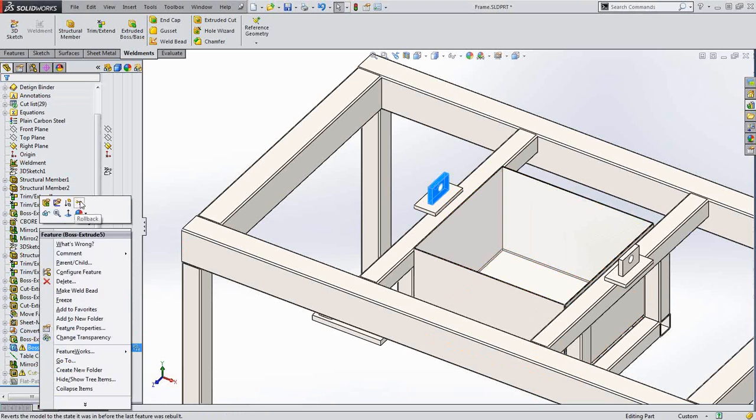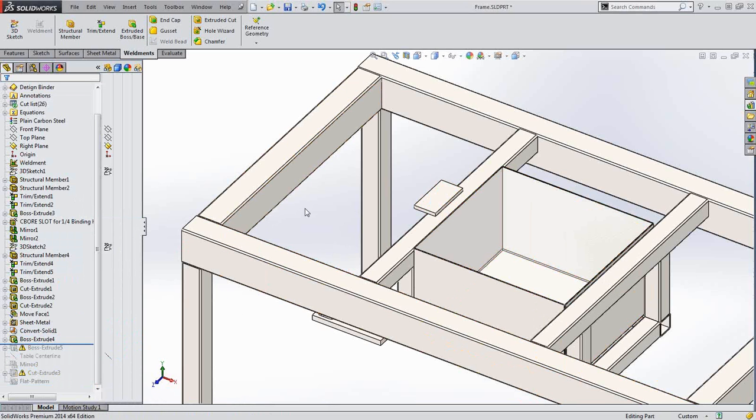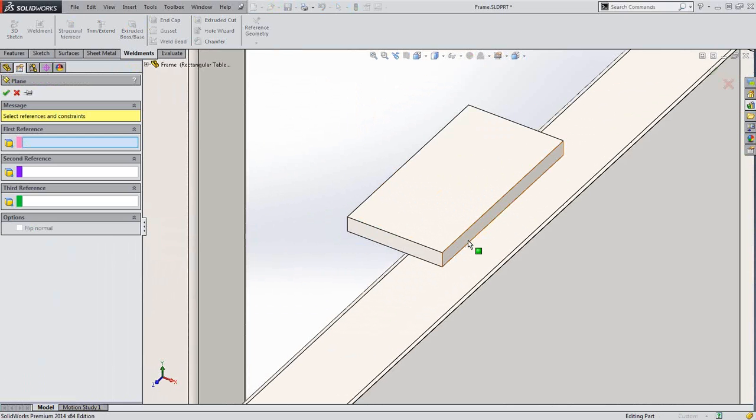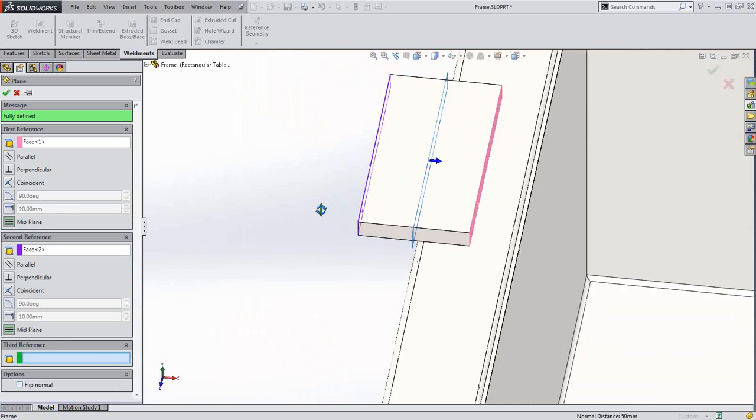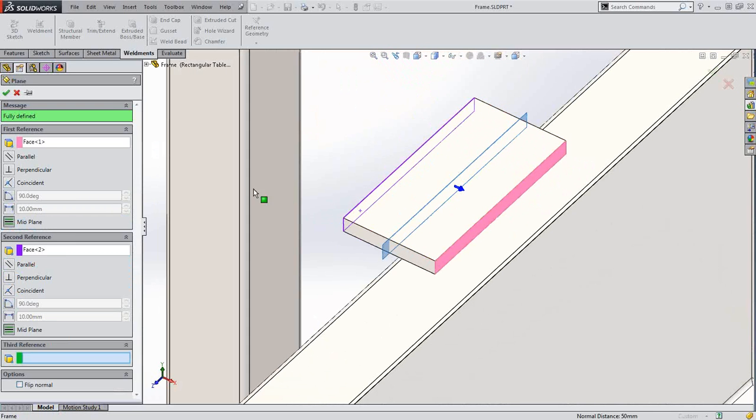So to repair that, let me create a new plane. And I'll just create a new plane right at the center of the midplane, sort of those two faces. But this blue arrow, that is also new. We can now define the normal direction when we're creating planes, also known as the positive direction of that plane.